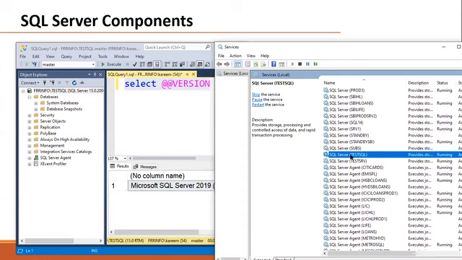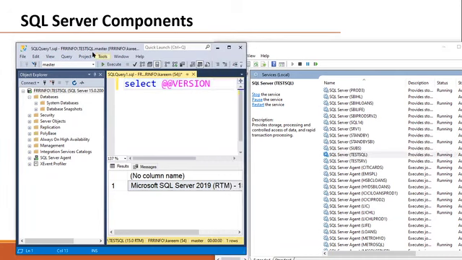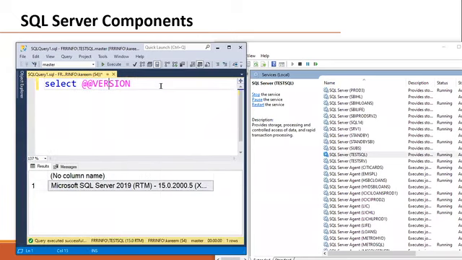The SQL engine must always be in running mode on a production server. But to submit commands to this SQL engine, we are using the tool called SSMS, SQL Server Management Studio. Very simple. Clear for all people, or is there still confusion?